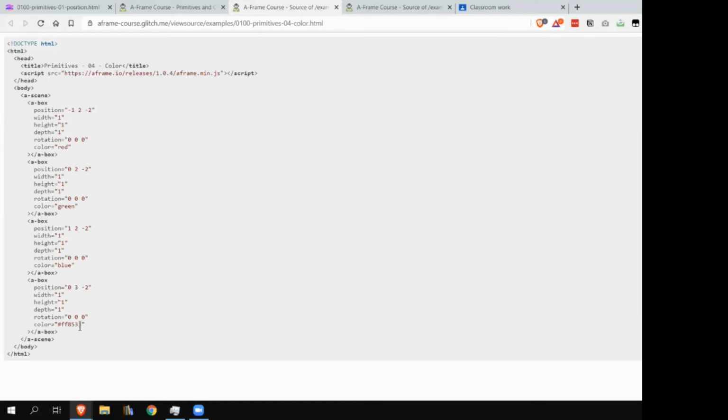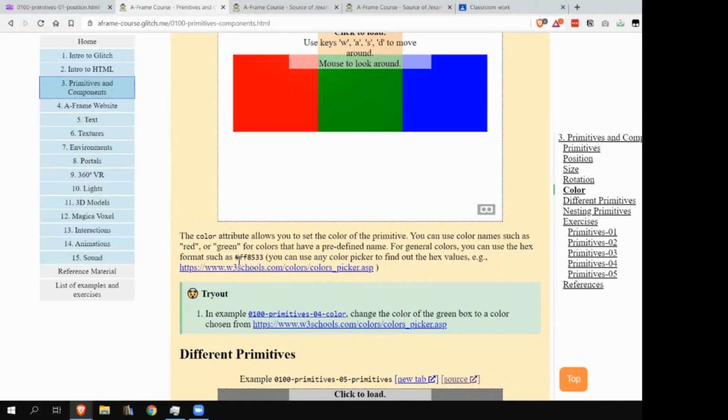And just if you are curious, this is a hexadecimal numbering system. So numbers, instead of going from 0 to 9, they actually go from 0 to F, which means 16 or 15 actually. So there are 16 different values, hence the name hexadecimal. But it's not really important because it's easy to get to these values by just using a color picker. In a web page, there are lots of web pages that allow you to select a color and then give you this hexadecimal number that you can just paste inside A-frame. But it's important to know that you can specify colors using these 2 main notations: the color name and a hexadecimal value.